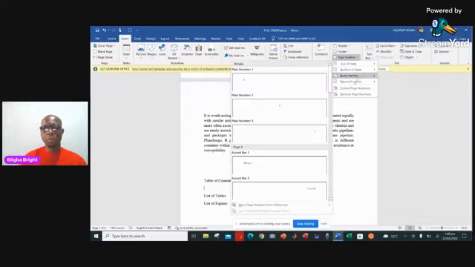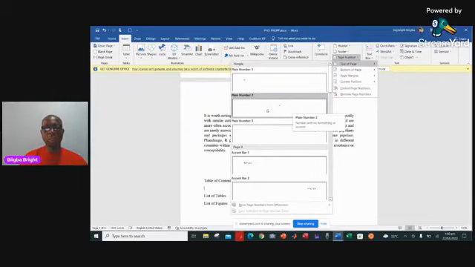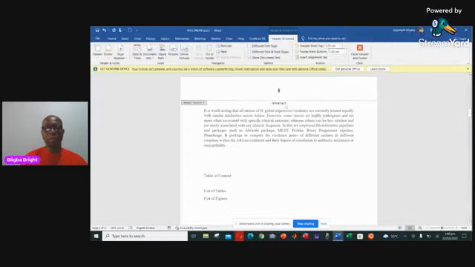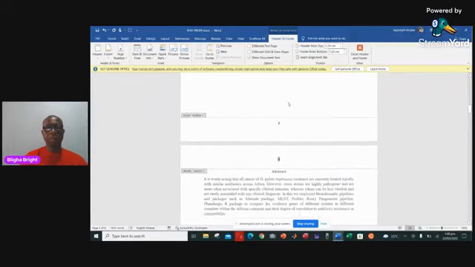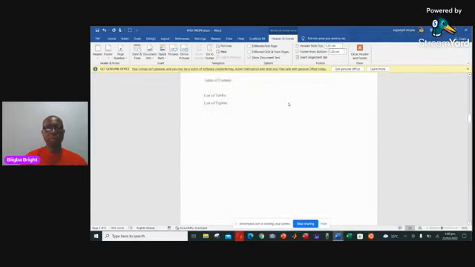You simply choose the type of page numbers your institution requires. If it is the middle, bottom, then I choose this, and you can see it is there.